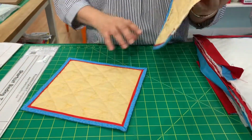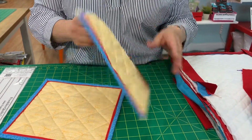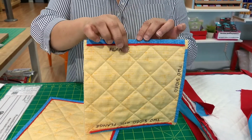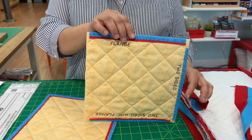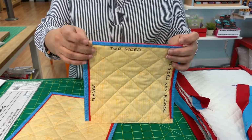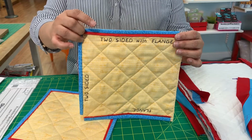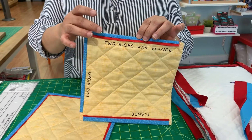There are going to be 3 different ways to put on a binding with this. My favorite one is the flange binding, and that is a binding, here it is right here, that has a little strip of color to add a little bit more pizzazz to your quilt. The other kind that it does is a 2-sided binding. See how it's blue in the front, red on the back? The third one that it does is a 2-colored binding with a flange. Here's blue on the front, yellow on the back, and a little flange.